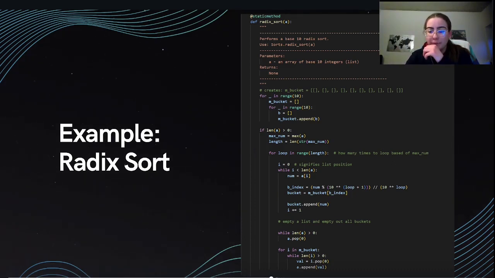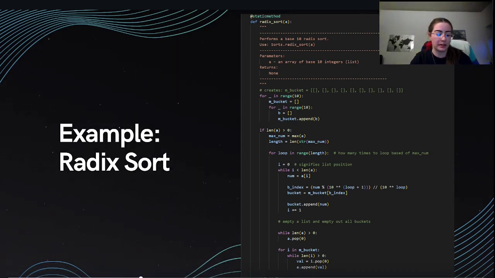So here, this bucket, it's the linked list inside, and then we're going to be appending our number there. Then we're going to increment, and just keep going through and filling these buckets essentially. And that's how we're going to get our end order. Then at the bottom, we just empty our list and empty out all the buckets. The way that you empty them, that's the way that they'll be in order. So it's systematically done.